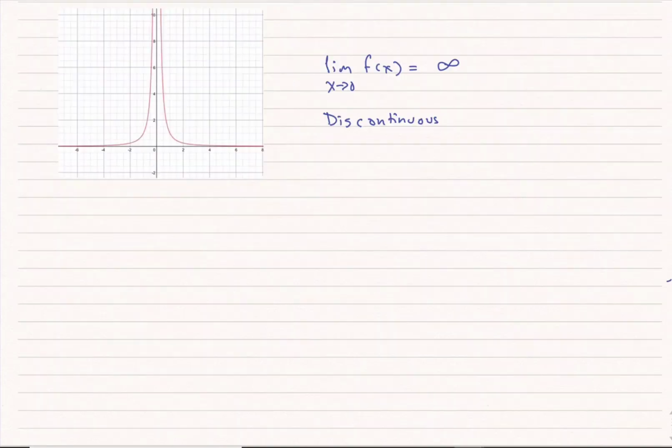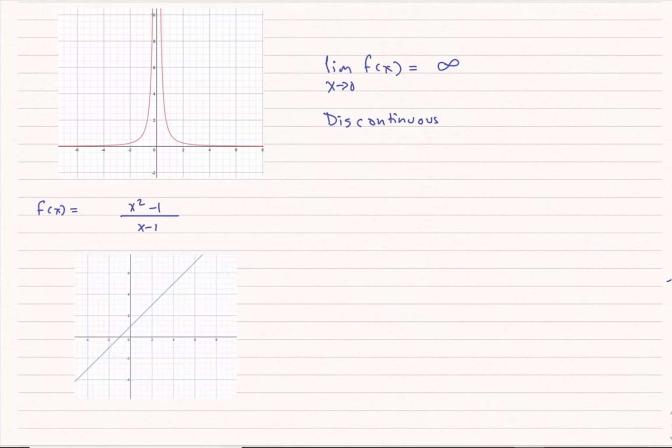If we had a graph similar to this, that is when I have a vertical asymptote somewhere, the limit as x approaches 0 of this function is infinity. But even though we say it is infinity, we do understand that in actuality it does not exist. This infinity is telling us it gets to an arbitrarily large number, but because that limit does not exist, it is discontinuous at the point x equals 0.